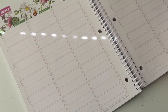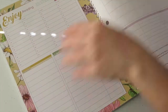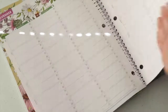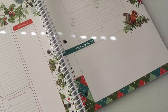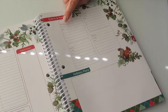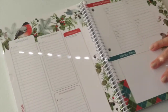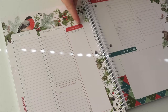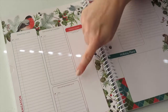For November, one of my favorite months — there's an events and party page with the date, time, location, and what you need to take, like if it's a potluck. There are also holiday plans: greeting cards you're sending, a decorating checklist, and 'holiday hopes' — what would you like your holiday to involve this year.